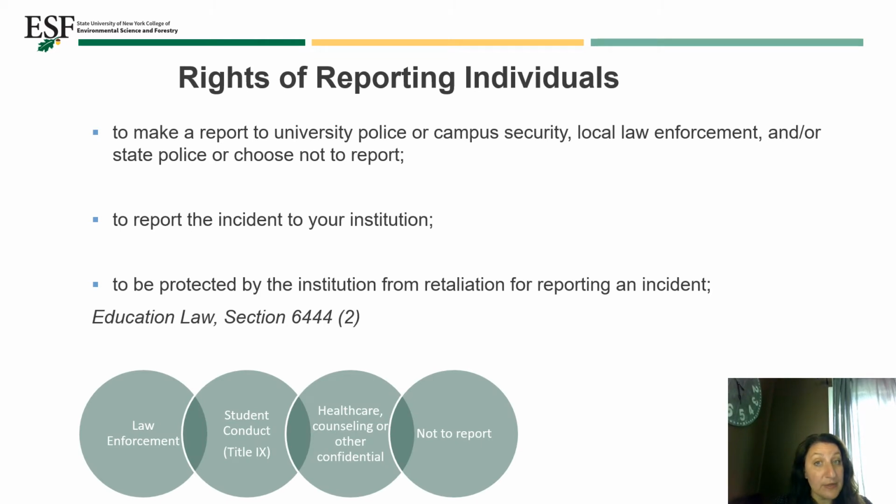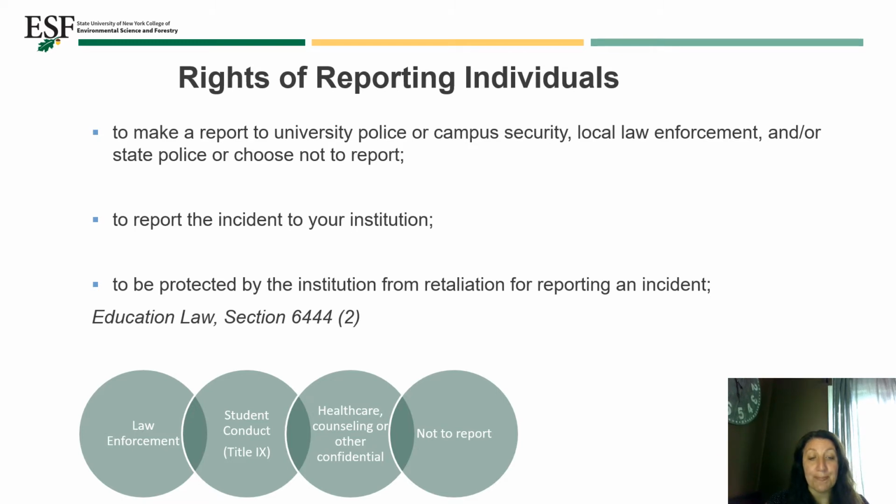So for the rights of reporting individuals, you can make any report to the university police or campus security, local law enforcement, and or state police, or you can of course choose not to report. You have a right to report the incident to your institution, here it's ESF. And you also have the right to be protected by the institution from retaliation for reporting an incident. And we'll talk a little bit more about that as well.